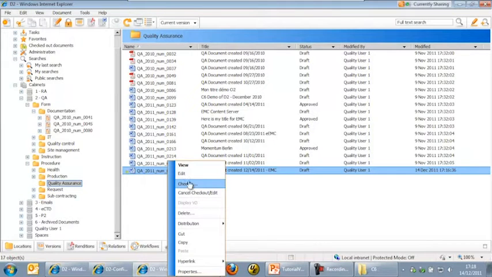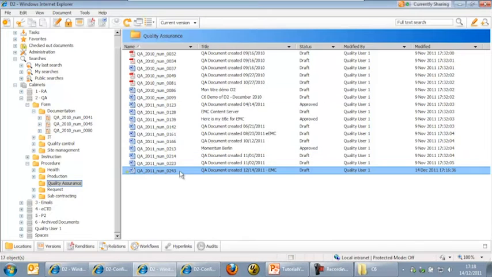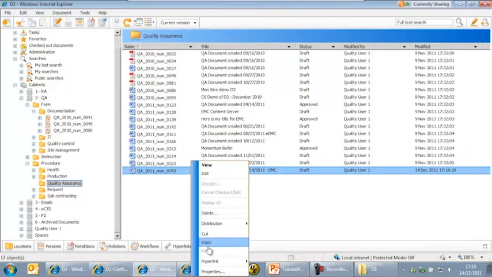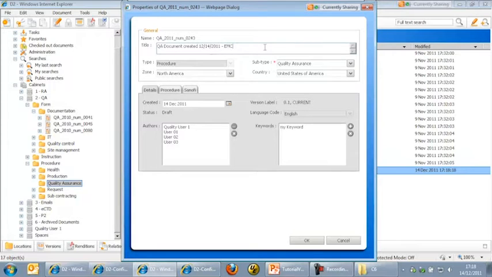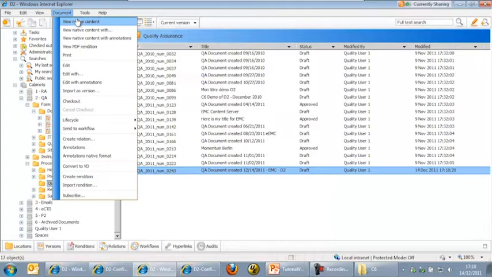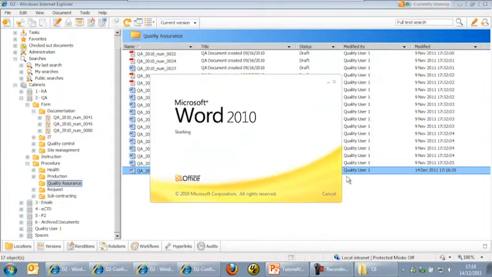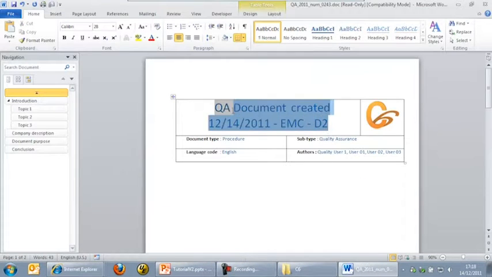If I close my Word file and check it in and then update the title, for instance. Now, if we go back and see the document content, we will see that the title has just been updated.